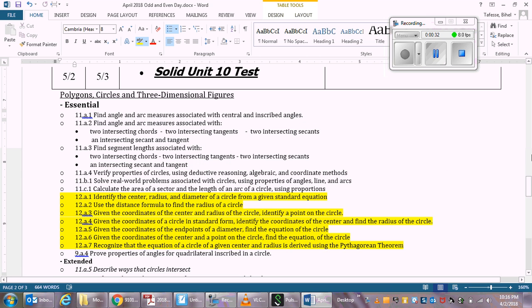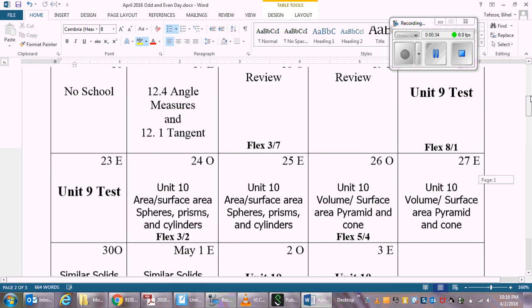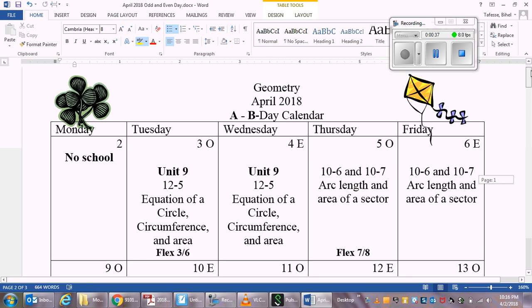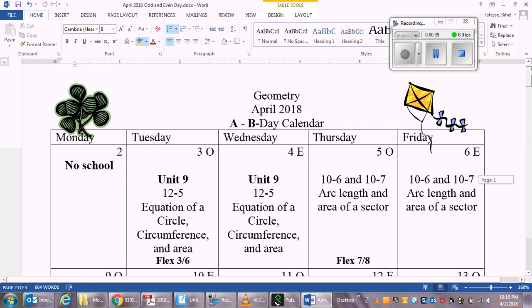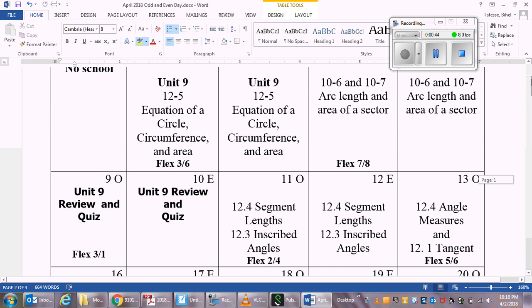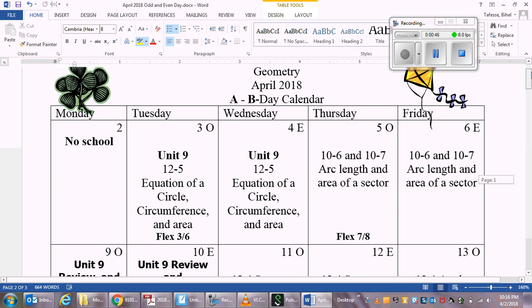Today you also get your monthly calendar, which is the April calendar, and it goes through what you have for each day, if there's no snow or any day being canceled. My odd day students, on the 5th you would have your district assessment that you were supposed to take a week before spring break, but since you didn't get a chance to take it, that's where you're going to be taking it. But we will continue as it is.